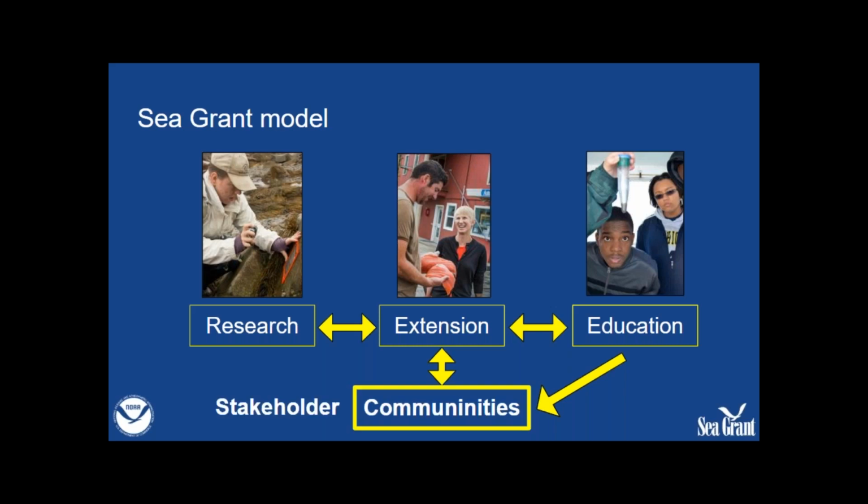And before we move on, I want to make sure that we're all on the same page about what the term stakeholder means. And so in this context, stakeholders are people or organizations that will be affected by or can affect the outcomes, so the information or the products that this science produces. And so this could be a city planner that will make a more informed decision because of a new model of sea level rise that came out. Or it could be a coastal resident that will have to change their boating practices because of new regulations in the area.